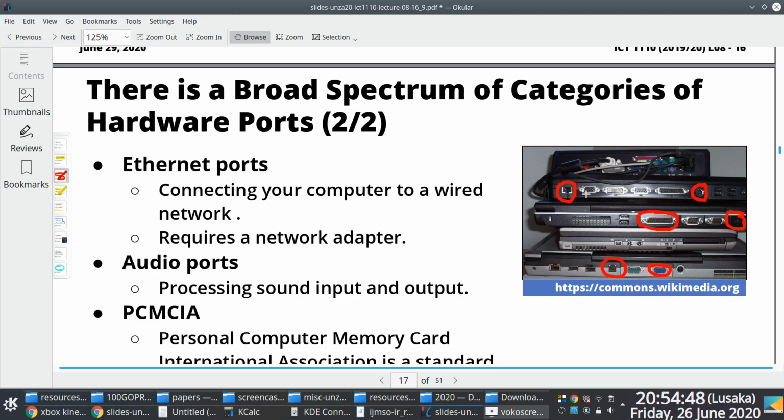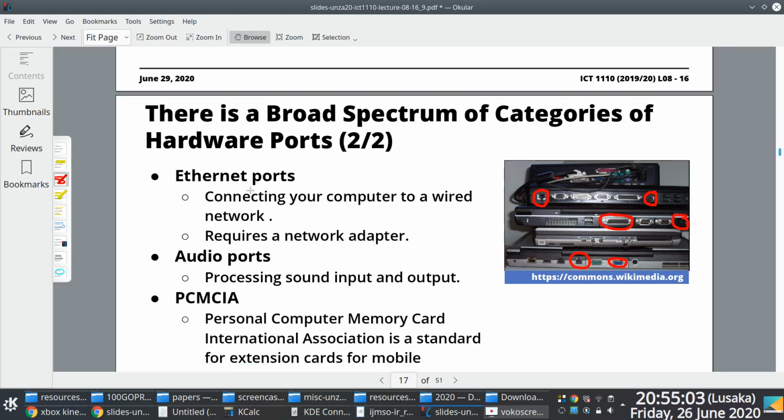Another interesting thing here is that what I tend to do myself is, because the 2 USB ports are not enough for me, because at any given point in time I would have a slew of peripheral devices connected to my computer. So right now, I have my mouse connected. I have my microphone, which is connected using USB. I have 3 hard disks that I have connected to my computer.